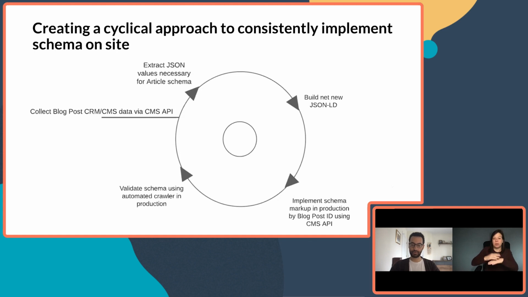And then from there, we're using a third-party crawler to validate that schema, making sure that Google and other search engines are properly reading that schema when it's on site. And so we can continue to use this method again and again to ensure that every single article on site has the same tried and true schema onto it, as well as making sure that the second something launches, we can redeploy this process and have it appear on the site as soon as it publishes.